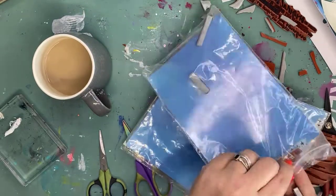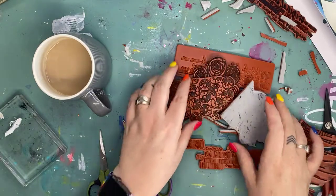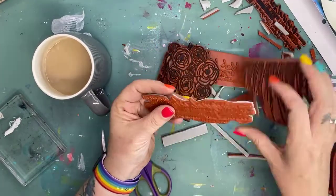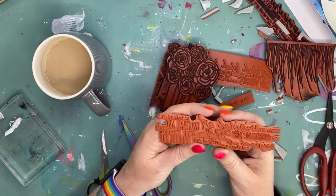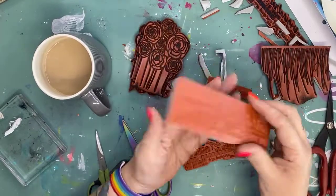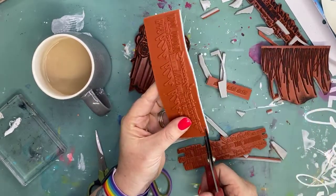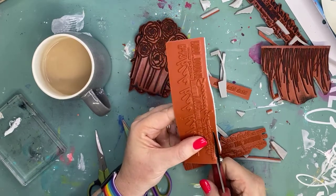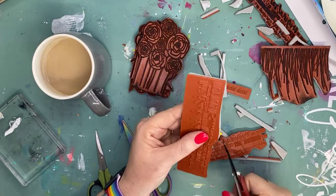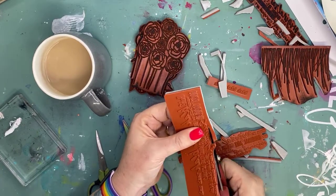For those just joining in, I've been talking about how I cut out my red rubber stamps. These are the ones I designed and I go in as close as I possibly can. Don't just cut out a square, because you end up with all that extra rubber with ink on it which doesn't look great when you stamp. A good pair of scissors - you could probably use kitchen scissors and give them a clean after - going in like this will work really really well.